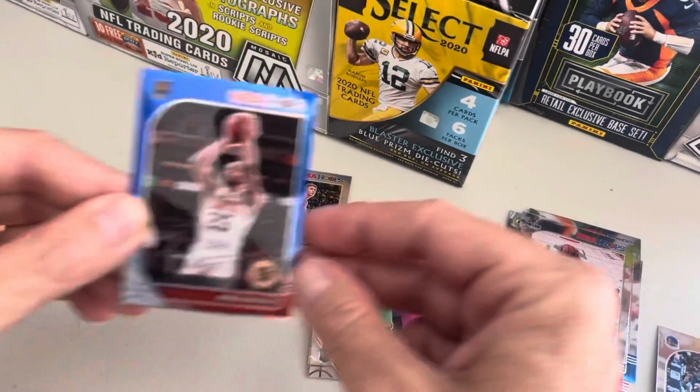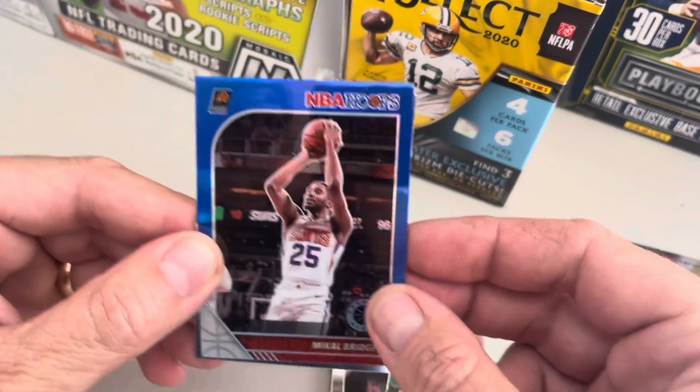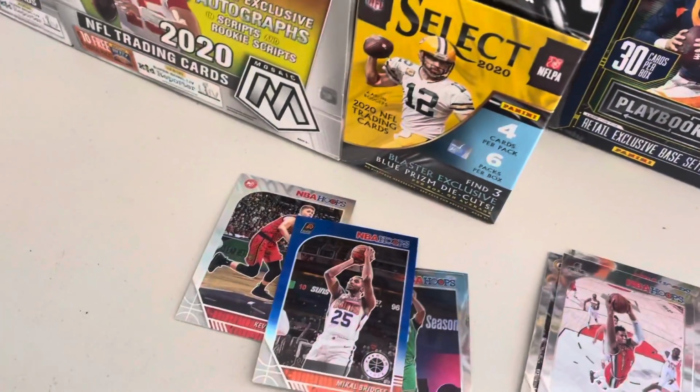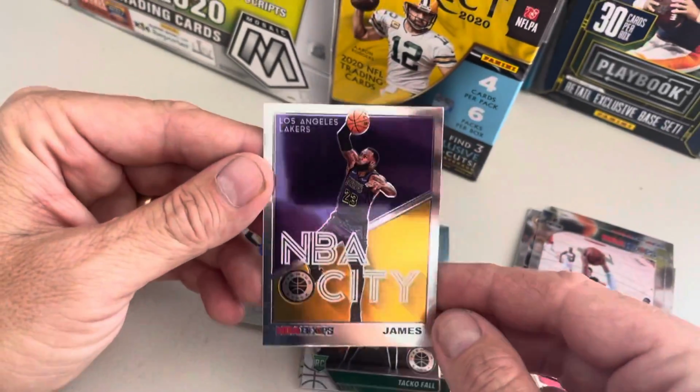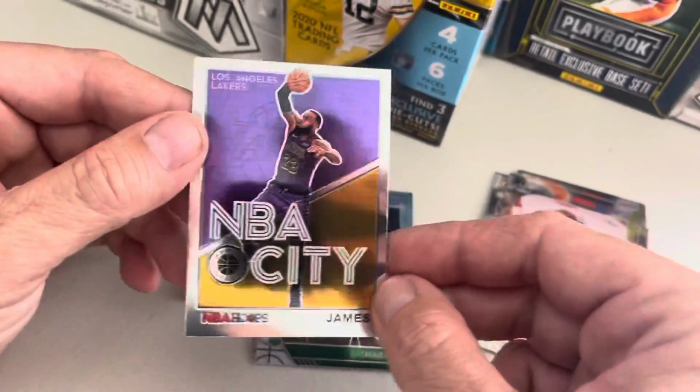That's a silver there. And our next card is a blue card. We got Mikal Bridges. That's kind of nice. And our last card is NBA City. And look who we got. LeBron James. So always good.